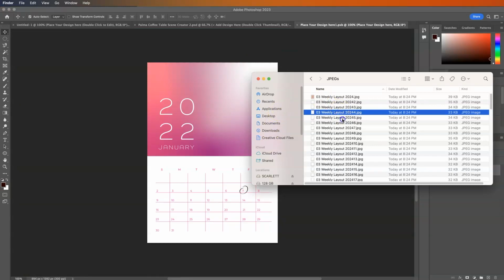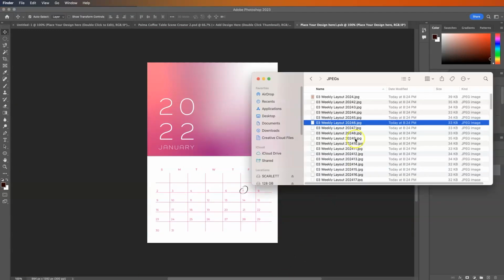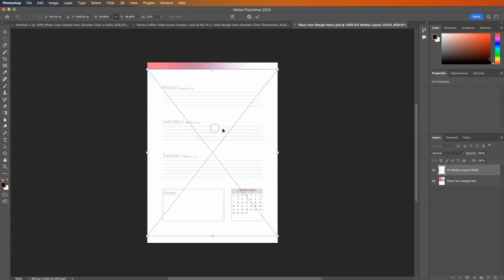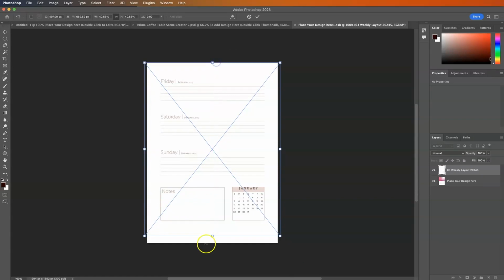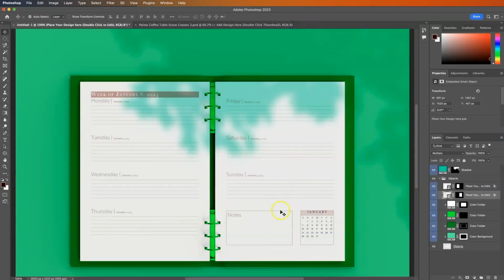The nice thing about this, because it's a smart object, is it's actually going to take those coils that you see, and it's going to make it so that they lay on top. So you don't have to worry about how you're going to make those coils magically be on top, even though it's a photo. So now it looks like these pages were naturally here and they were always here. Clearly green was the wrong color to go with, but I think you get the gist of what I'm doing.